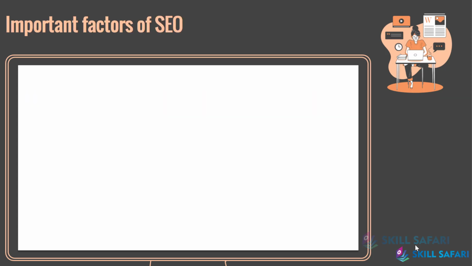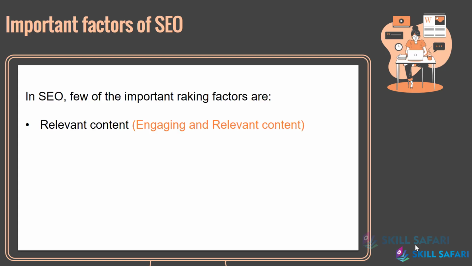Now, the important factors one should consider for search engine optimization. Every website should have relevant content. For example, if I talk about the science experiment blog, the particular website or web page that I want to bring into focus should have relevant content on science experiments which are helpful for school children or students. The content should be engaging and relevant, and the website should have suitable titles, and the web URL of the site should be suitable.